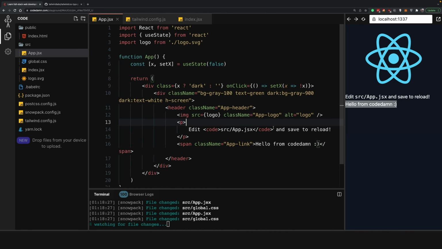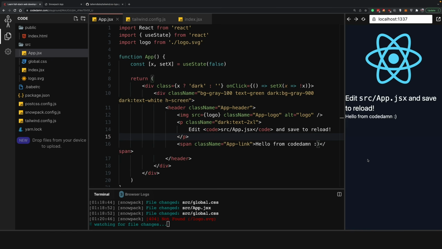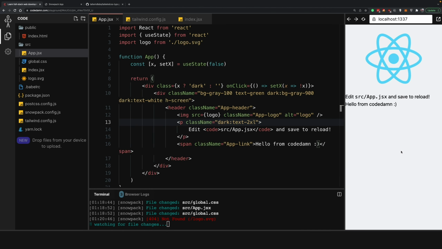And the fun part about this is you can pretty much apply any sort of styles. So you can say p className dark:text-2xl, and this will just start working automatically. Just give it a second for the styles to propagate and make sure you have the correct name over here as the attribute name. And as you can see, when I click on this now, it increases the font size. So you can pretty much customize your website as you like in dark mode. And whenever you toggle it on a click of a button, it'll operate just fine.